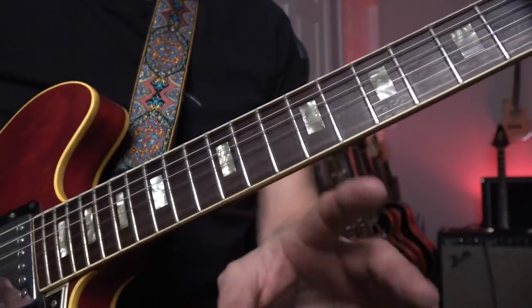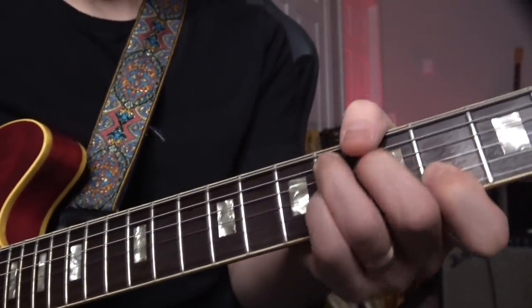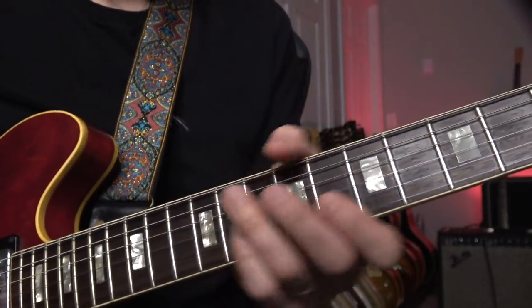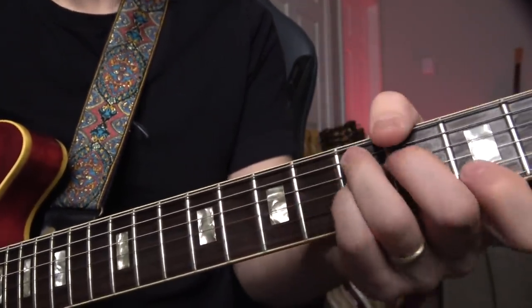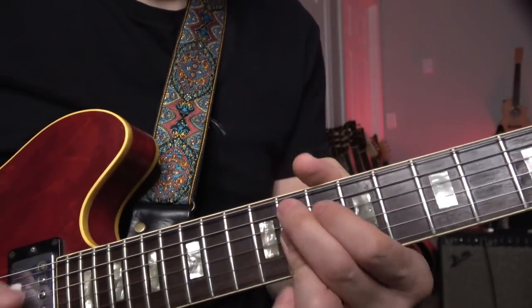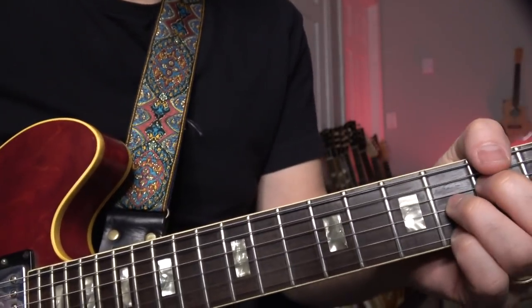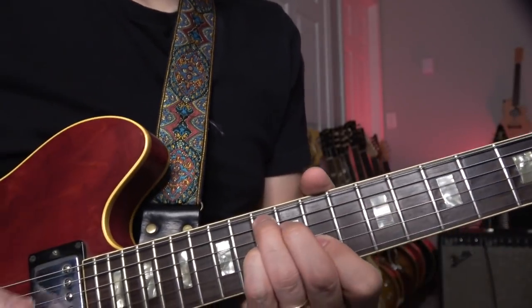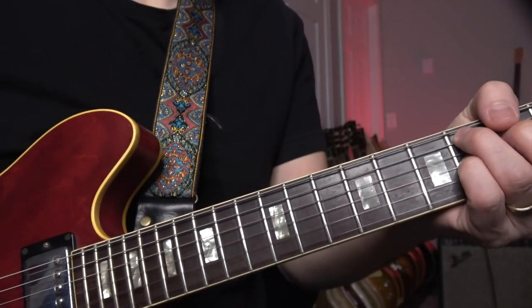So, first step, really, listen to B.B. King. Next step, you really have to understand it. Chord changing, 4 and 1. Four and one.